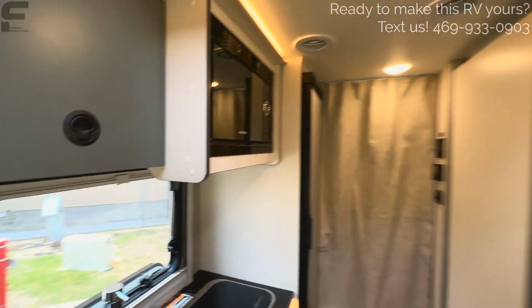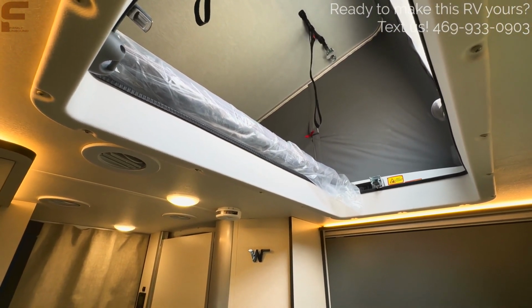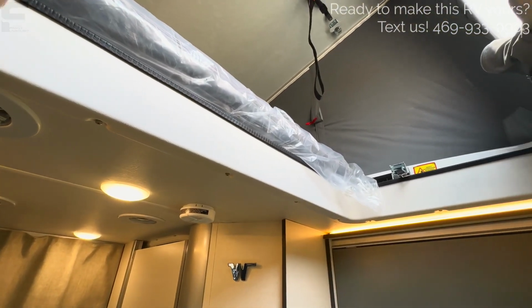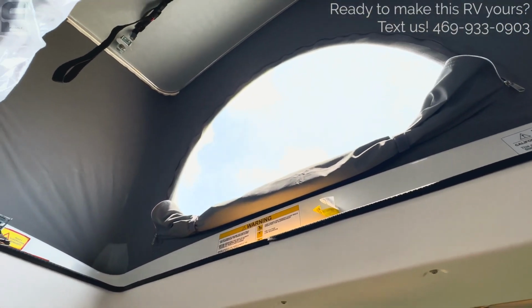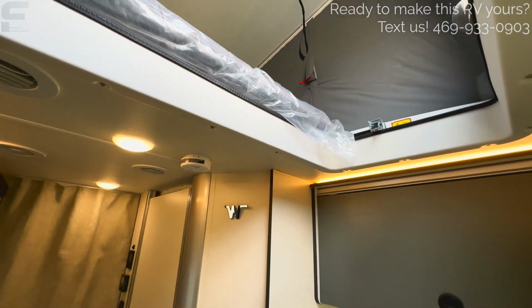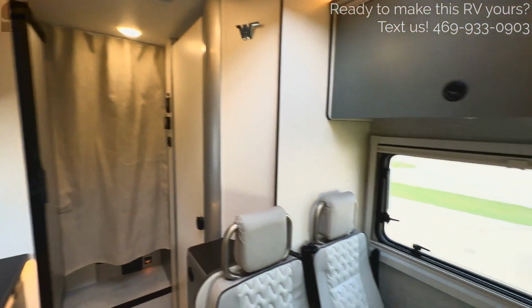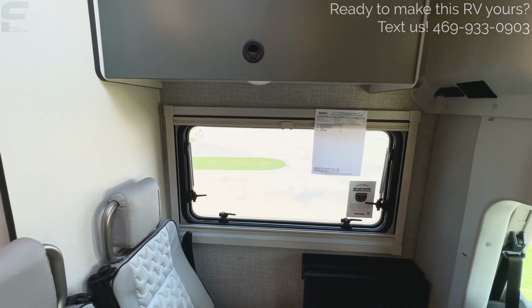And that is your pop top area up there that can easily fit 2 adults, or 2, 3 kids possibly, even depending on the size. And then to pull this back down, actually, you know what? We got to close this first. So actually we'll just leave this up, but it's literally as easy as just pulling down on these straps. And it is strut assisted, so when you push it back up, it's also very easy to get up into that position. They did add a nice big window. Huge window, and again, all your windows are dual pane.